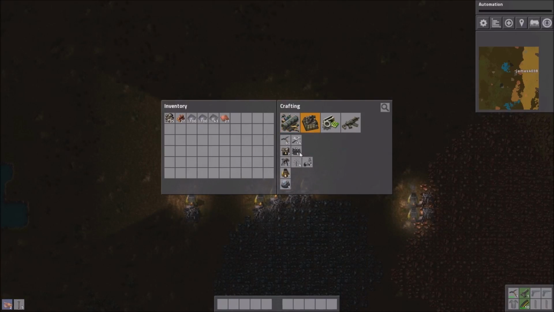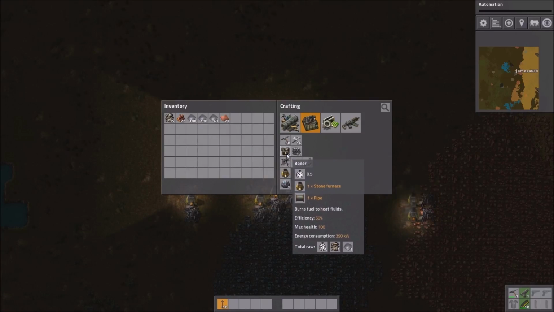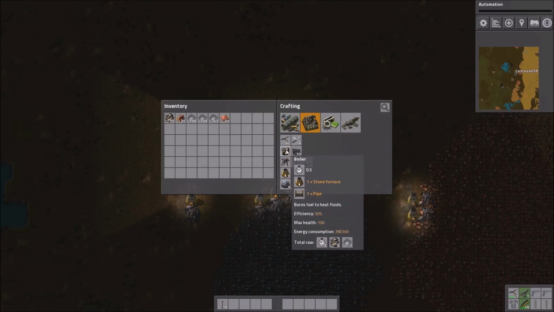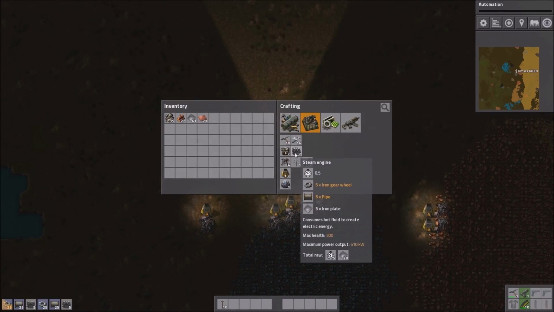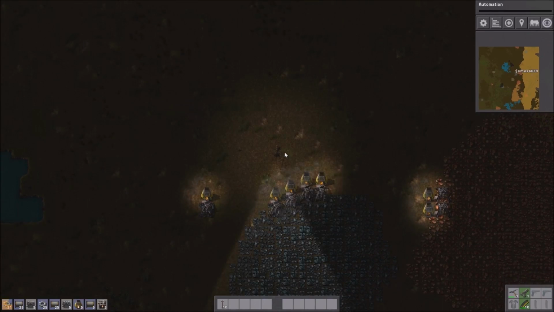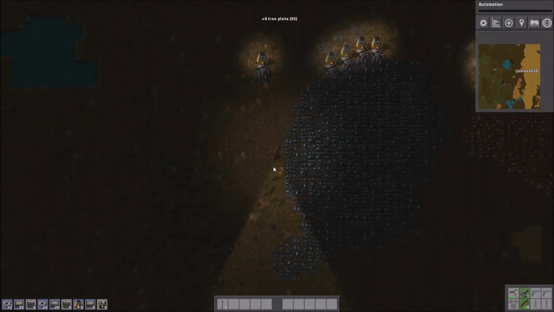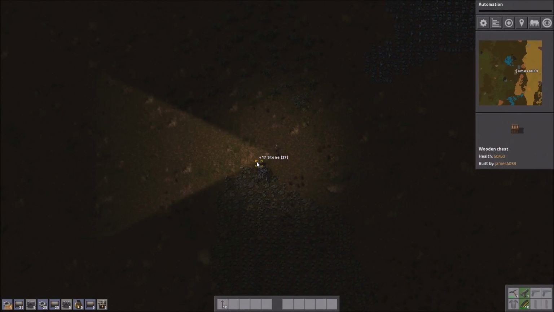And I mean, there's a good reason why they look the same in every factory, because it's a perfect ratio. I think it's 13 boilers to 10 steam engines, I believe it is the perfect ratio. And what that is, it will run every one of the steam engines at 99% efficiency, I believe.